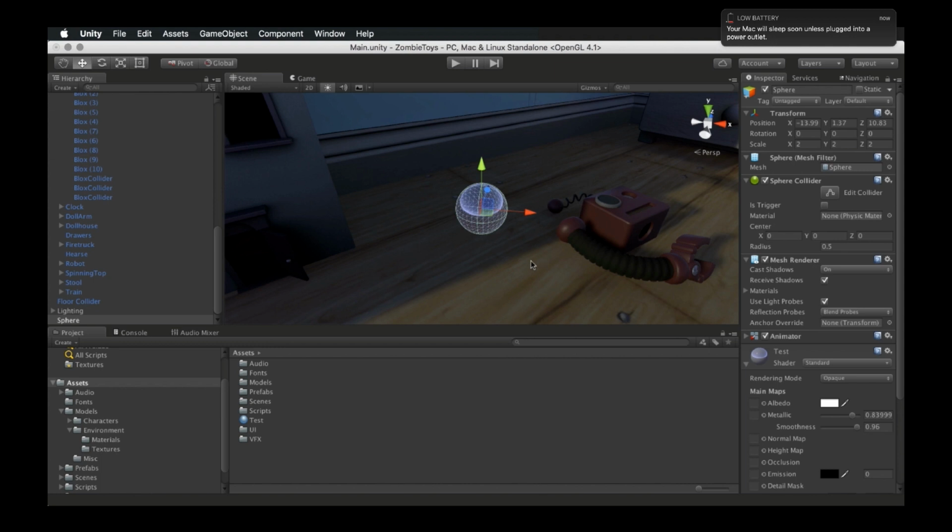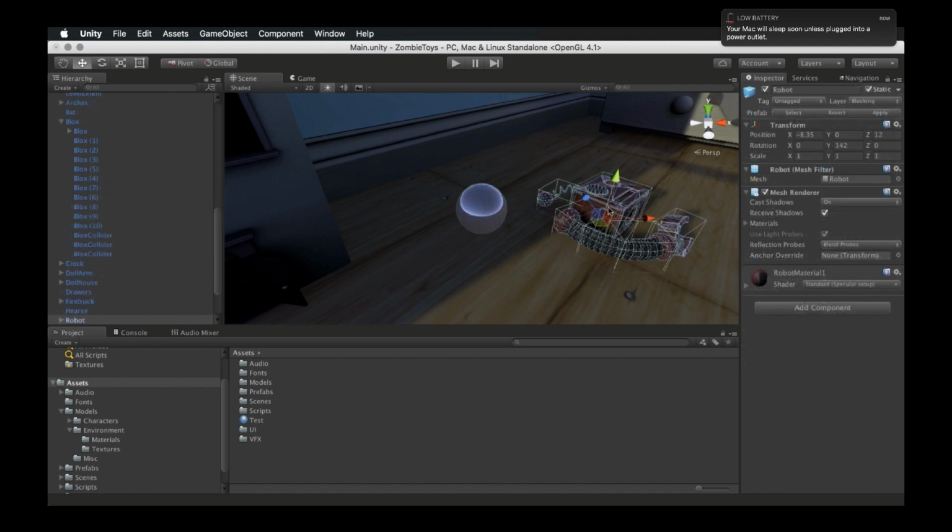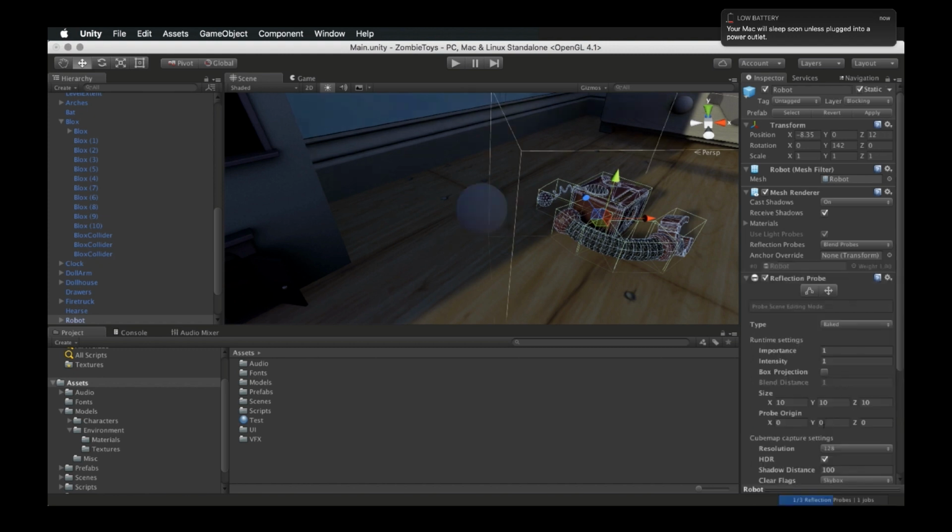What I'll do is put on reflection probes. We could choose to either attach reflection probes to static objects or moving ones, depending on what we need to reflect and what needs to show in the scene. I'll select the robot and add on a reflection probe. What this will let the robot do is sample any reflections in the scene so it appears to match in correctly. Under Add Component, I'll choose Rendering and Reflection Probe.